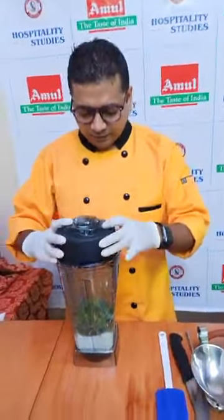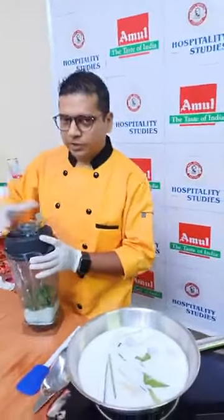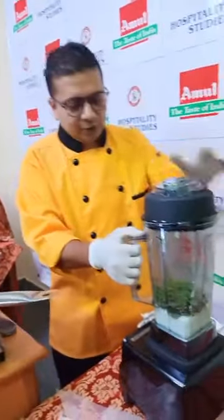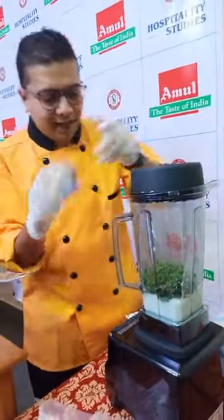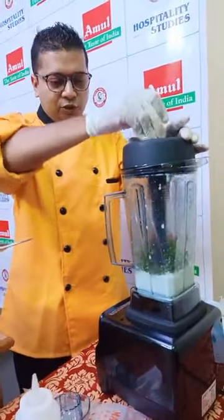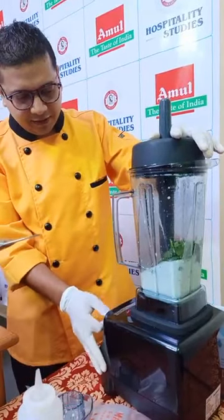So again, please bear with me for the sound. Now, the best part about this blender is it has a stirrer which allows me to mix everything. So I'm gonna remove the cap from the top, and this will help me to stir inside. And again, pulsing it.